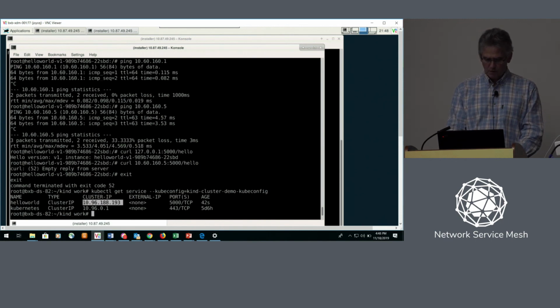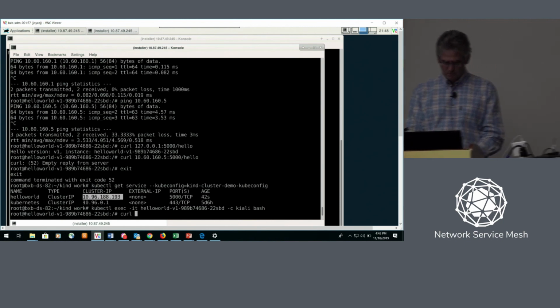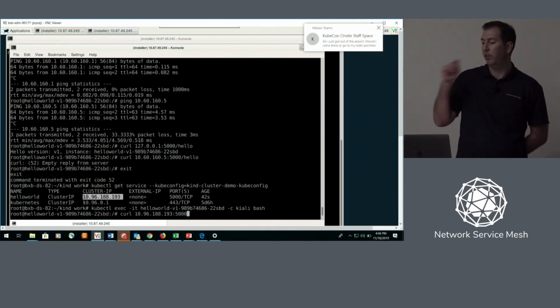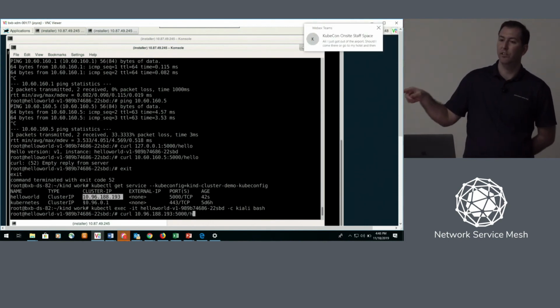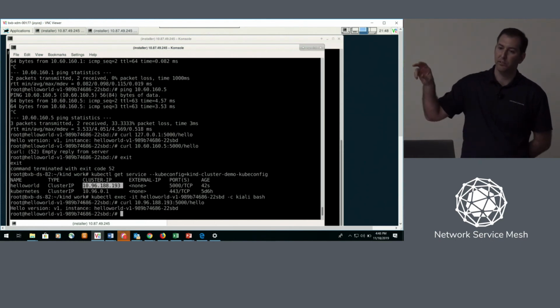So the thing that just ran before, that was the controller that would watch for NSM-enabled application pods and create a service entry in that kind cluster, and that causes a cluster IP to get created.